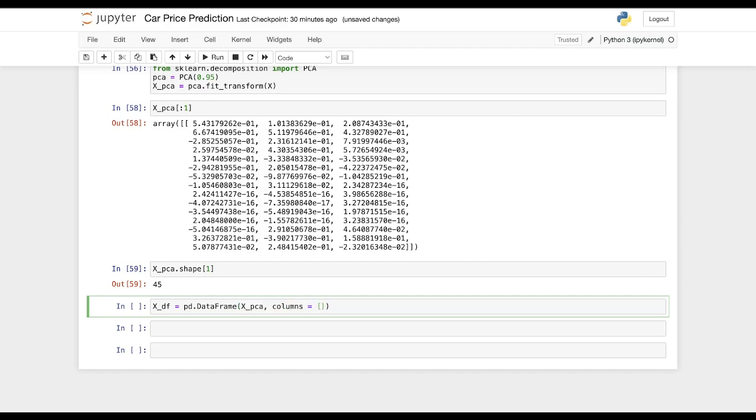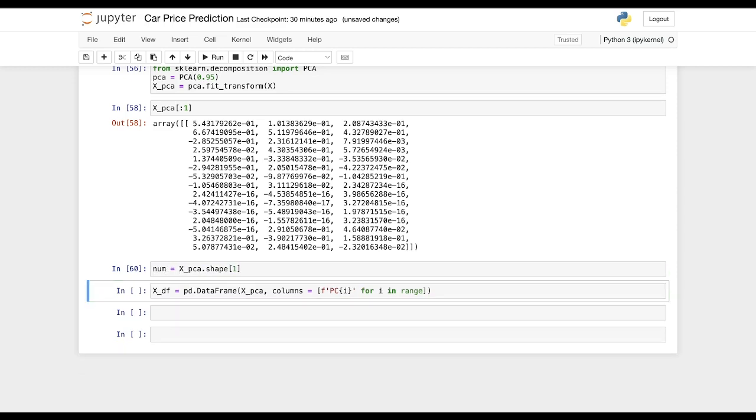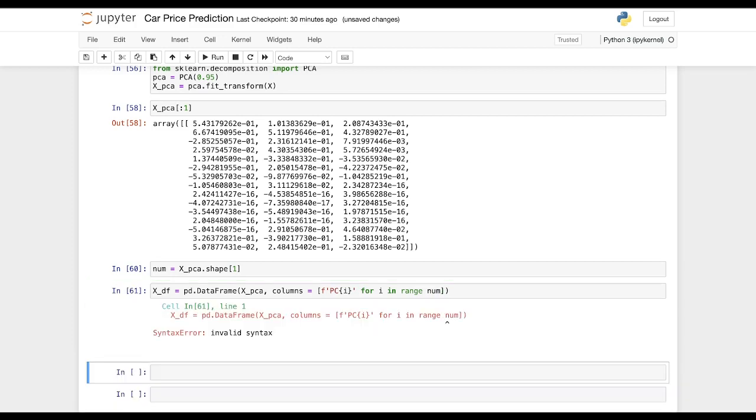So we'll say PC at i for i in range, and you can provide the range. Let us store this range that we want to provide here into some variable num, and we'll say for i in range num. Let's run this.